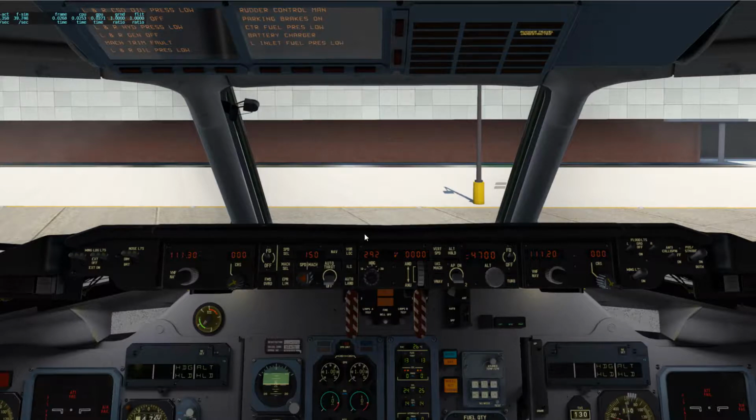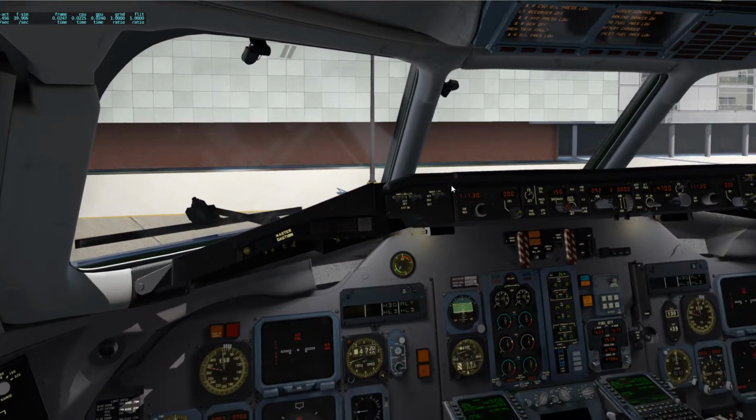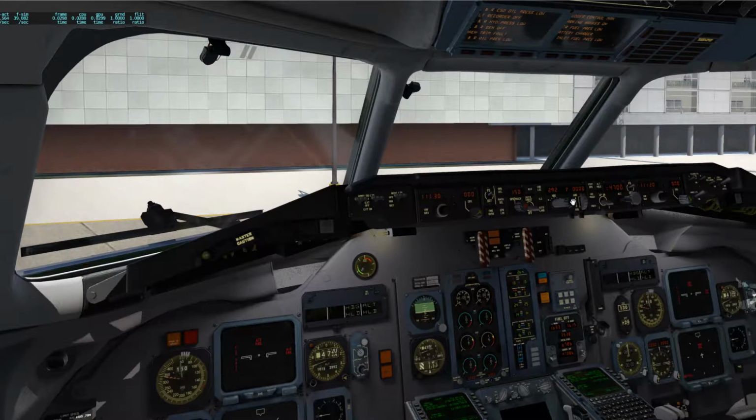Okay. Bank angle limiter. Actually, we should pull it. So in here you can see it's changed to heading select. Bank angle limiter, you can switch that from here, but it's 30 degrees right now.